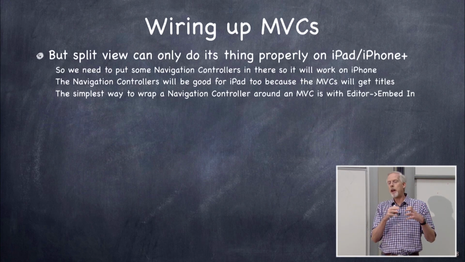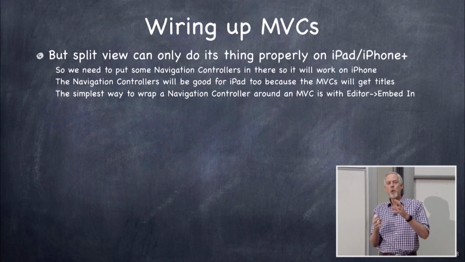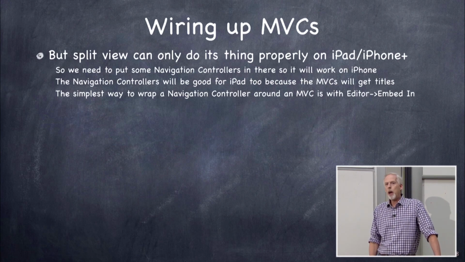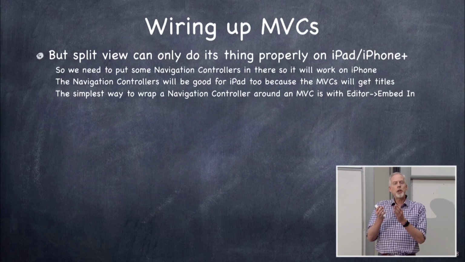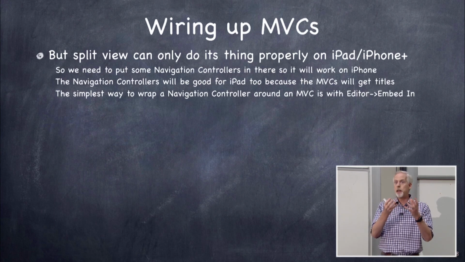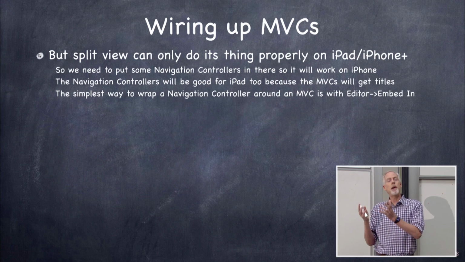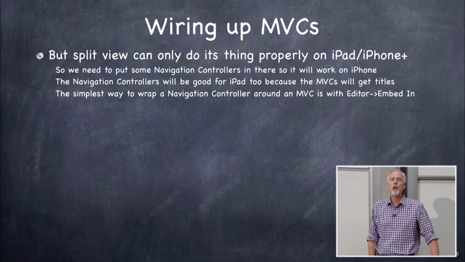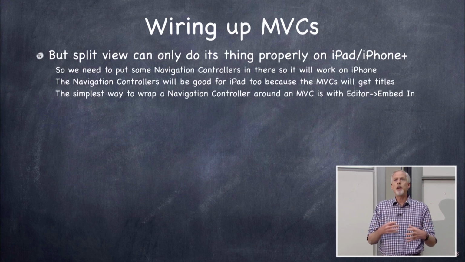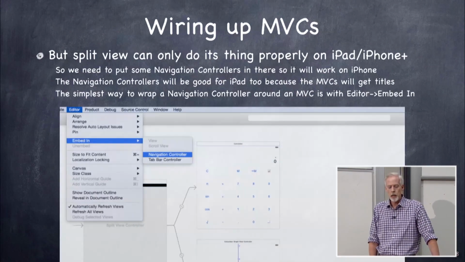Now, the split view can really only do its thing fully on an iPad, because there's just not enough screen real estate on other devices to really do this side-by-side thing, especially the portrait mode slide out thing. There's just not enough room there. So what we often do is wrap the master in a navigation controller. And when we do that, then the system can show it in a navigation controller on an iPhone and in a split view controller on an iPad. It'll automatically adapt, that's the word we use to describe that, to the environment it's in. So that makes it really easy for us to build UIs that work on both. They work on iPads, they work on iPhones. Same exact storyboard.